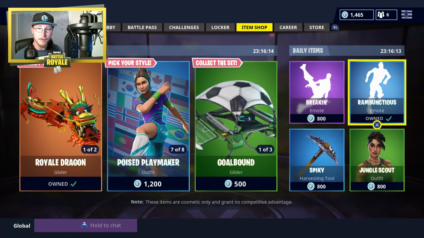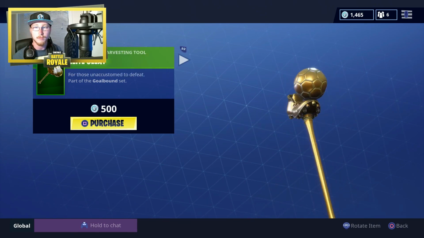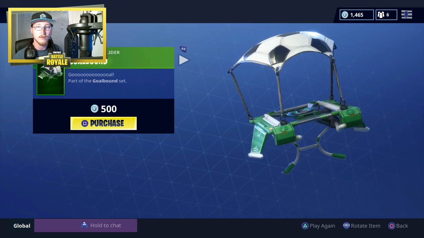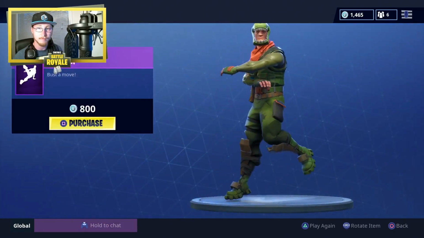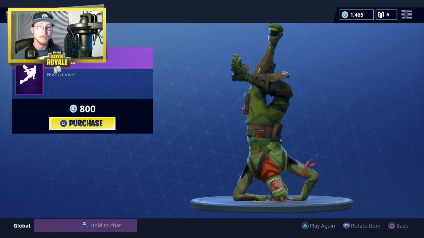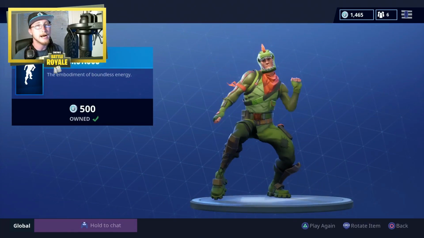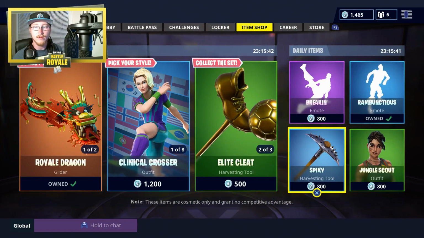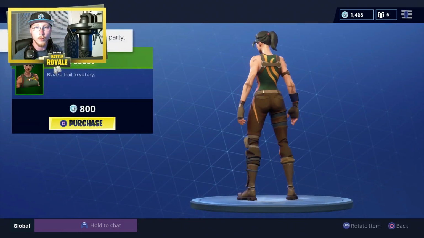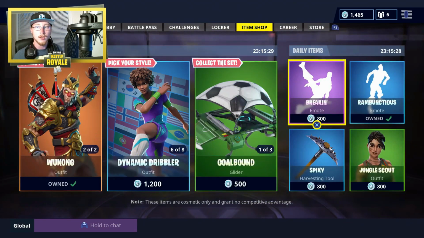There you go. Next up, we've also got the Goalbound available for those soccer players. Then we've got the pickaxe available for those soccer players as well. And then we've got another pickaxe, and then we've got the Braken. Braken's available. Nice. Then we've got the Rambunctious, which is my favorite emote in the entire game. Then we've got Spiky. And then we've got the Jungle Scout, which honestly I have never seen before. So check it out.